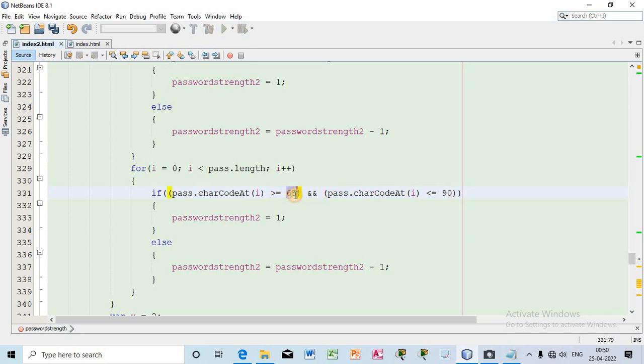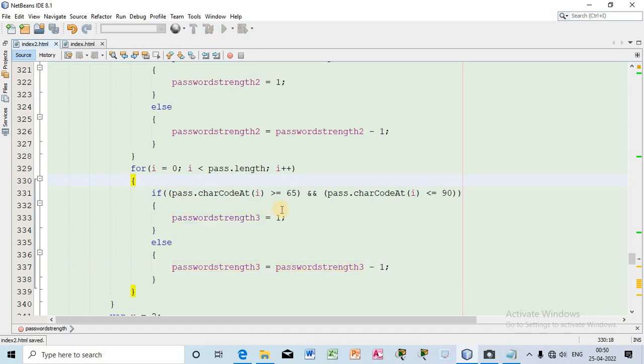So 65 and 90. Remember the values, right? You can check it with an internet Google search, the uppercase and small case of A to Z. So this is the value that is more than or equal to A and less than or equal to Z, converted to ASCII code, right? Now this will be 3. Done.